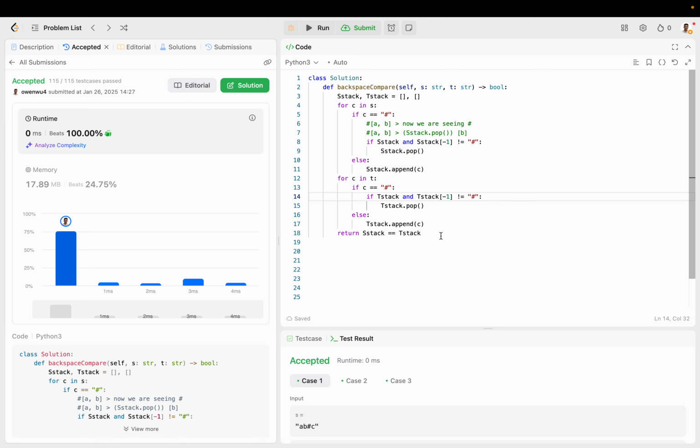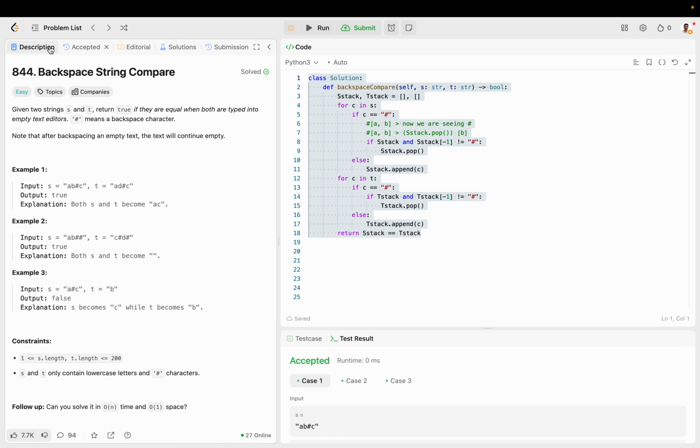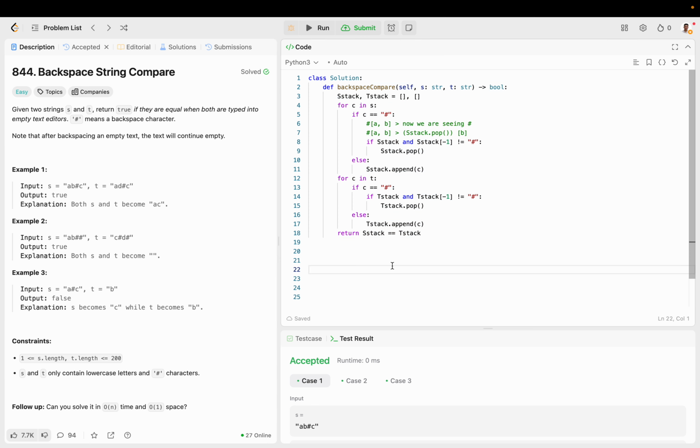And there you go. Passes all the test cases. So this is an iterative way of doing it. I know some people do it recursively, but I think this is pretty straightforward. And you can get a basic feeling of how stacks work in your language by doing this question.